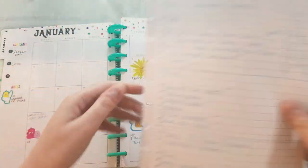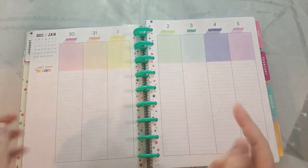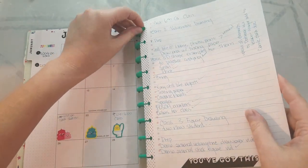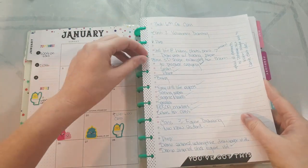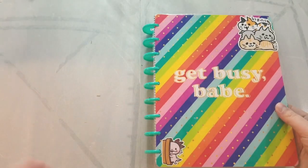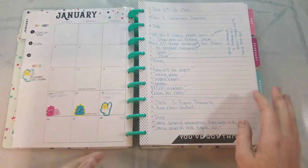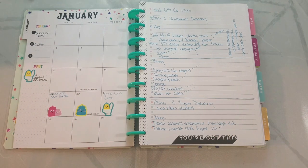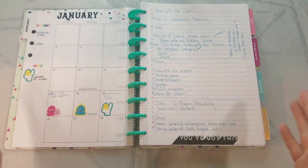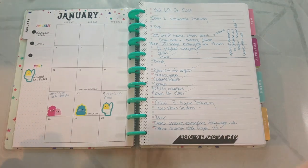What I like about these week views is I can set them up differently than with my other planner, and it's also a smaller planner. And, let's be real — okay, this is not Lisa Frank, but it is so Lisa Frank. I was born in '86, so I'm a 90s person. I really like bright colors, pastels, and really poppy bubblegum colors. The colors are really fun, and it makes me want to use the planner, which is an important part.